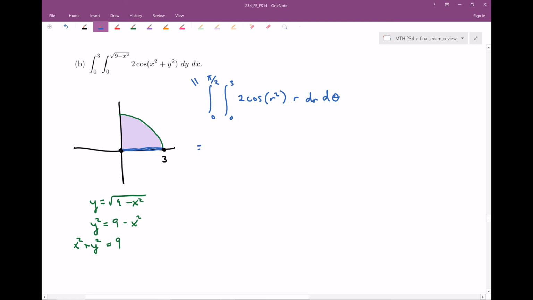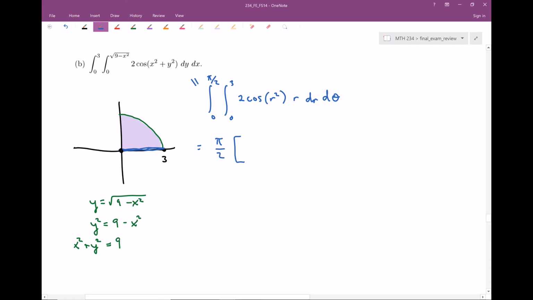Now let's go ahead and do the integration. When I integrate, notice that I have something with just r's in it. We don't have any theta values in the limits of integration. There's no thetas whatsoever. So I'm going to evaluate out my theta integral really quick. And this is just going to be, well, when you integrate 1 with respect to theta, you get theta. When you plug in 0 and pi over 2, we're just going to get pi over 2. So that's relatively nice here.